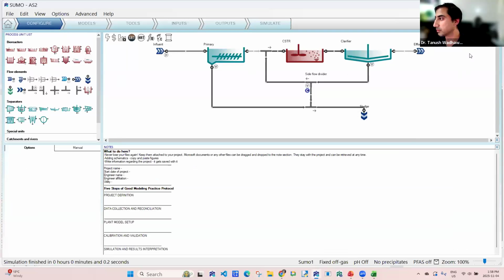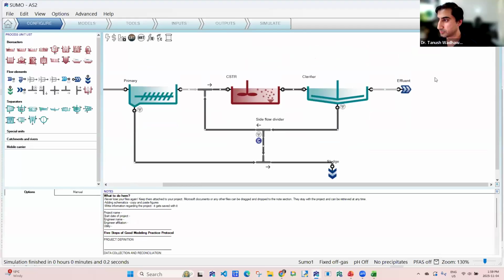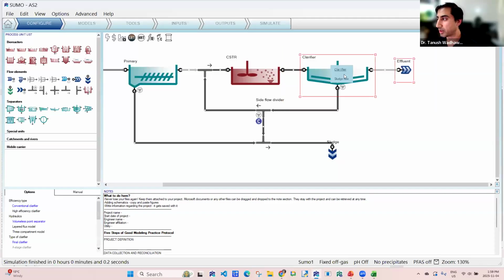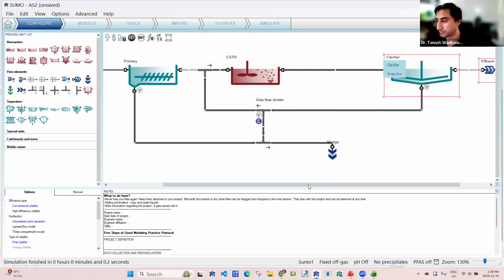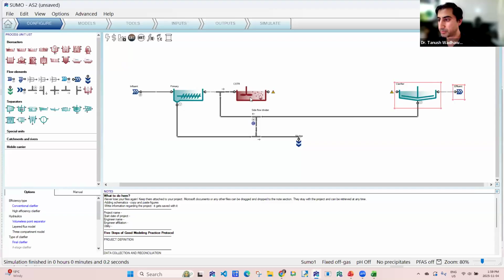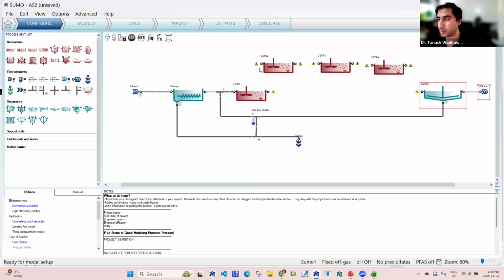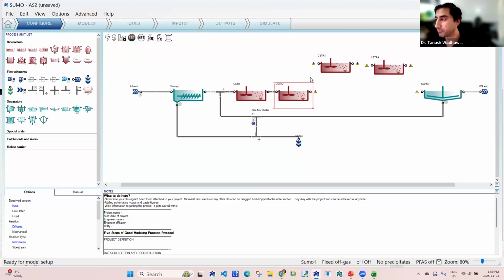And let's upgrade the facility and make it more plug flow. To make this more plug flow, I'm going to make some room to add more reactors. I'm going to disconnect this pipe. I'm just going to copy the same CSTR and paste it multiple times right here. So I'm going to make it more plug flow by having 4 aerobic tanks.